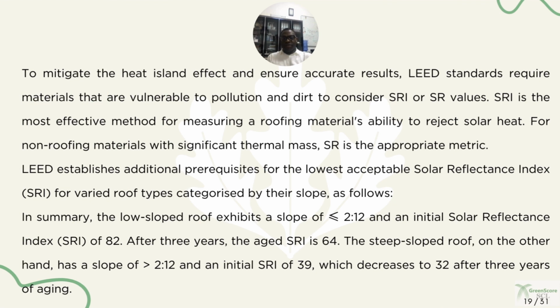Now you need to pay attention to this. There is key information, facts that must be handy to you in your preparation. To mitigate the heat island effect and ensure accurate results, LEED standards require materials to consider SRI or SR values. Their SRI or SR value must be carefully considered. SRI is the most effective method for measuring a roofing material's ability to reject solar heat. And for non-roofing materials, for shade and all that.